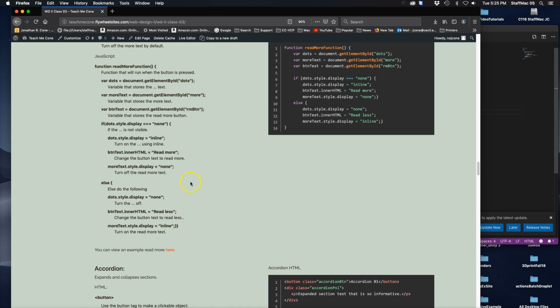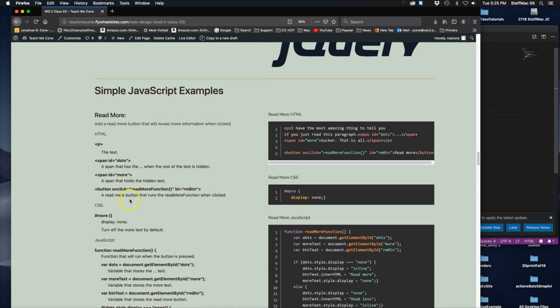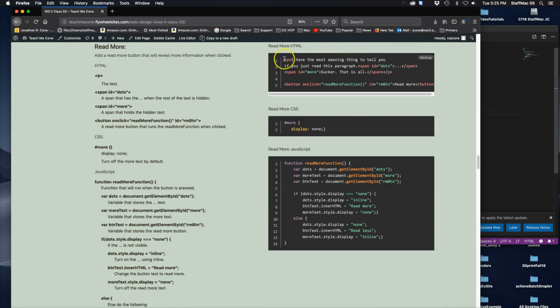So let's do it. All right, so hopefully you can see in here, and maybe you can just watch the beginning of the video and say, screw the rest of it. But if you look here, you can see that basically this is the HTML code, this is the CSS, there's not a lot in it, and this is the JavaScript. So this one's actually relatively simple, especially compared to the other ones. And here I kind of explain it. So P is the text that's there, right? And then I have span dots, it's the span that has the dots, and so on and so forth. So you should theoretically be able to kind of decipher what's happening here versus here.